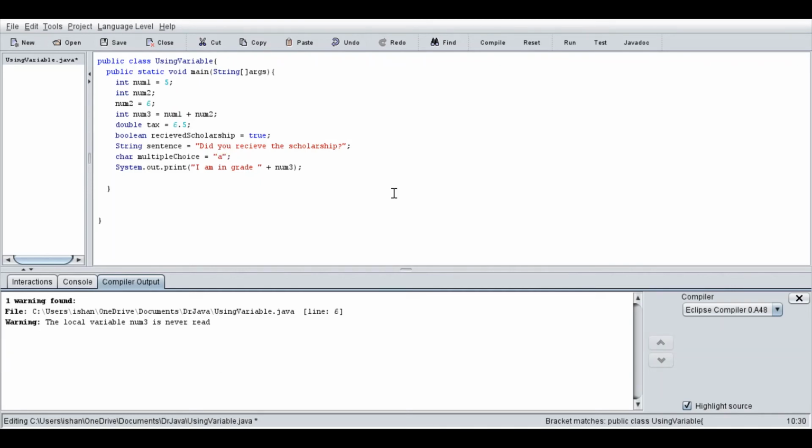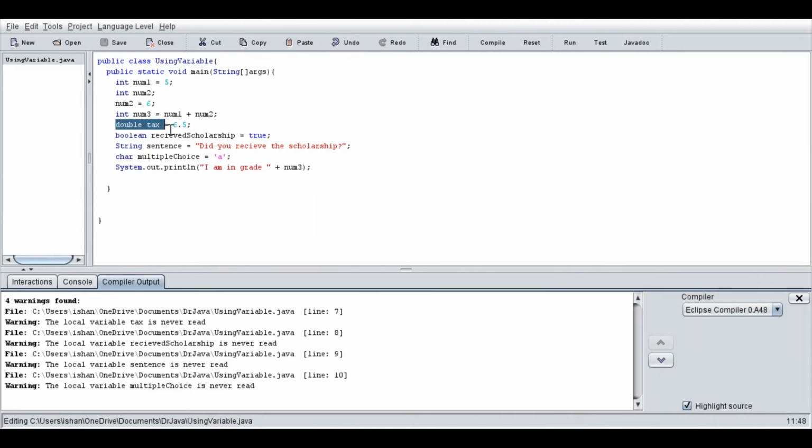Now I will show you how to use these variables in print statements. Let's begin by making a print statement for the double variable. Write System.out.print, parentheses, quotations, "Tax paid: ", close quotations, plus tax, close parentheses, semicolon.